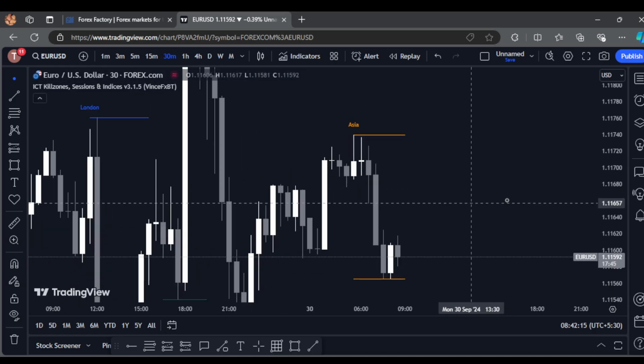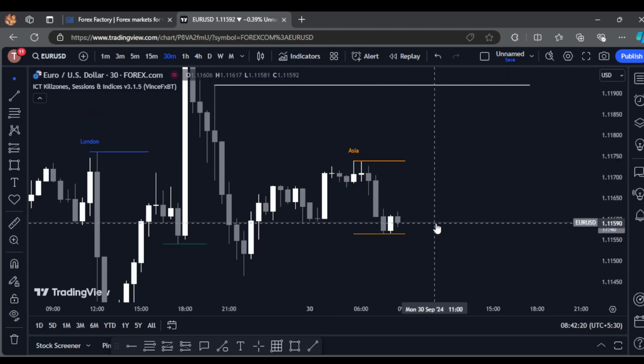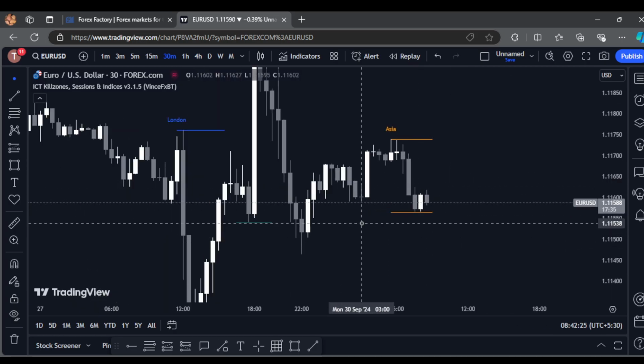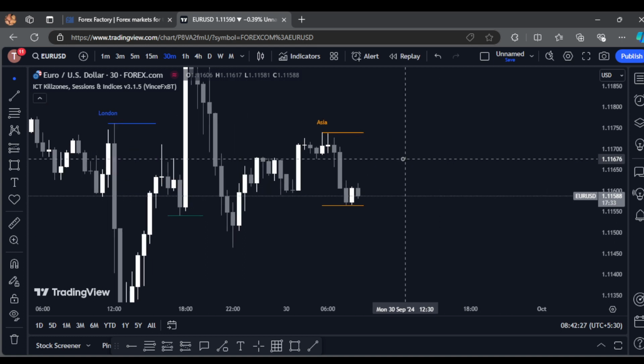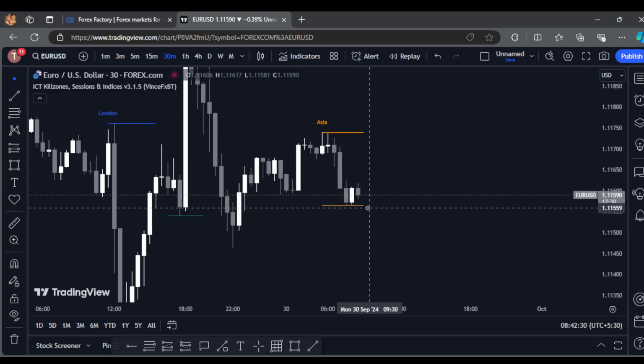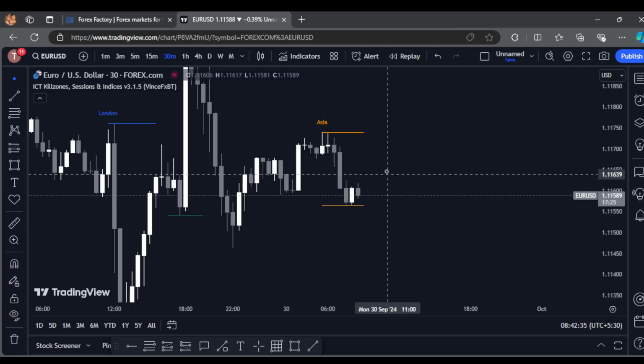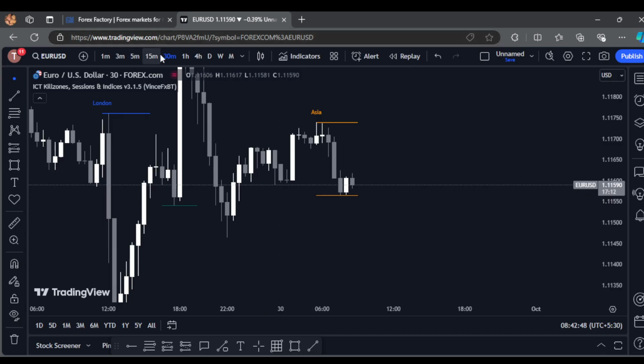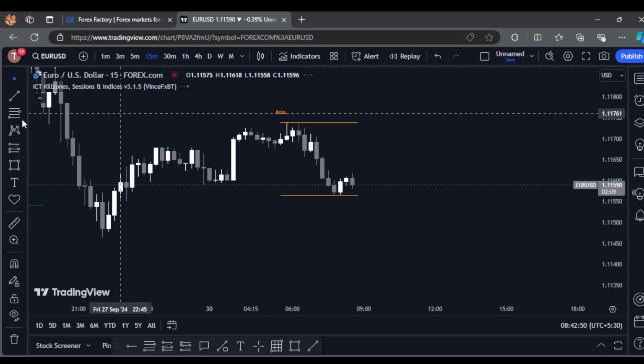So into the 30 minutes, we can see that the price has moved into the downward direction and possibly continuing the journey into the downward direction. So for today's bias, I'll be anticipating that if the price stays down, the London is going to take the Asia low. We are going to move further into the 50% or 61.8% of the Asia, and then we are going to continue our journey into the further downward direction. So let's move to the 15 minutes to define the bias.